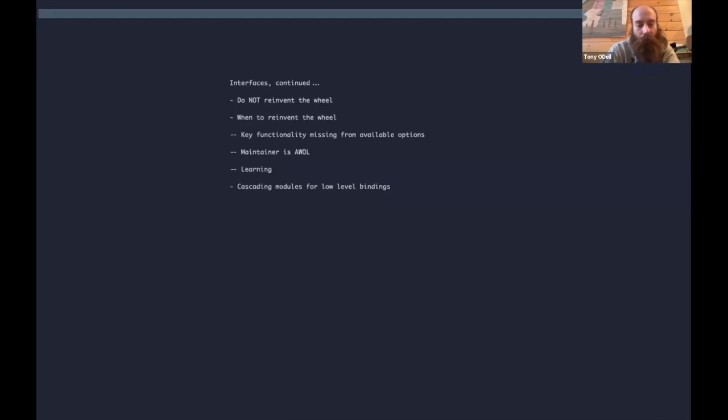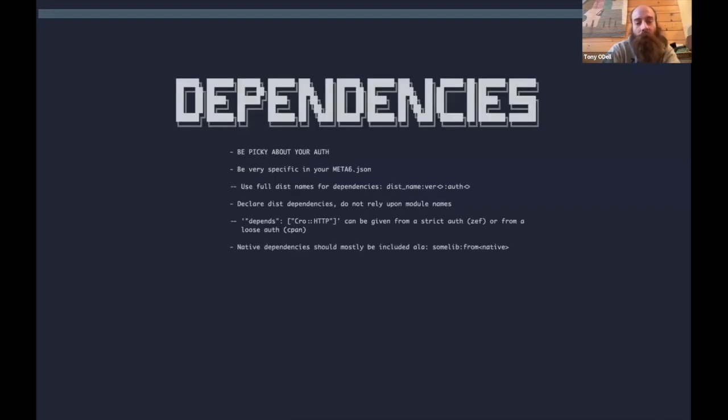And then, okay, cascading, yeah, I already went over that. Dependencies. When you're writing your modules, be very specific in your meta file. This is something that happens more in very, very strongly typed languages like Haskell. I wouldn't put Go in that category, but very strongly typed languages pin dependencies very strictly.